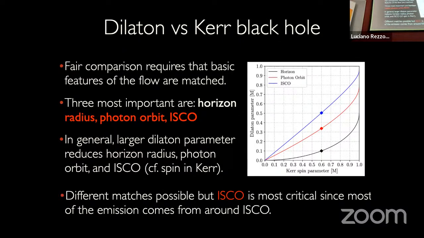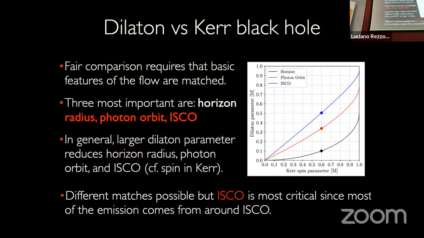It's a black hole coming from a string-inspired theory, which has an additional field, actually 2 additional fields, the axion and the Dilaton. But we set the axion field to 0. We just look at the Dilaton field. And this is essentially an extra parameter that the black hole has. And then you can do exactly the same thing I've shown you for Kerr for this black hole, and then compare whether you can tell a Kerr from a Dilaton.